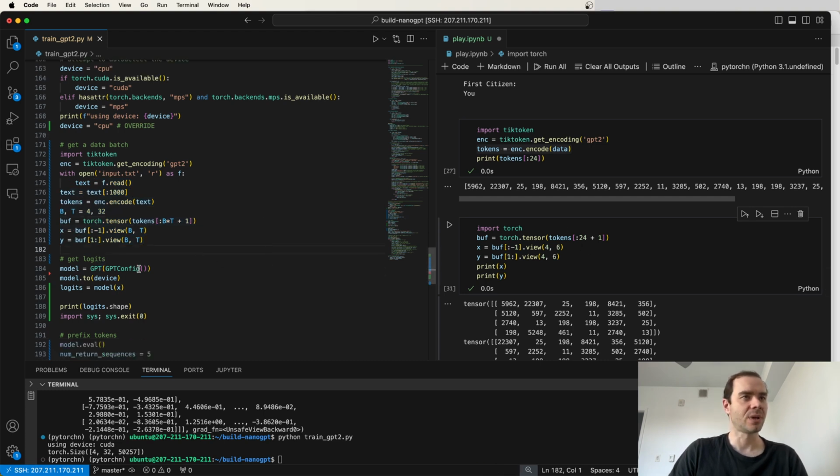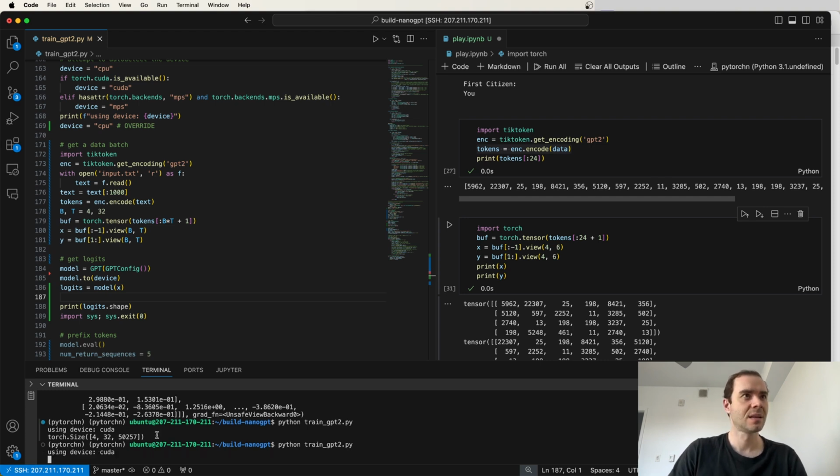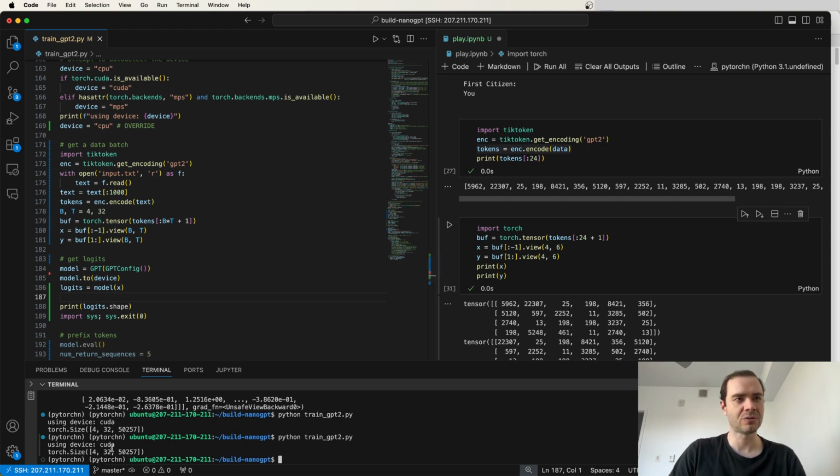And then here we create the model and get the logits. And so here, as you see, I already ran this, only runs in a few seconds. But because we have a batch of 4×32, our logits are now of size 4×32 by 50,257. So those are the logits for what comes next at every position. And now we have the labels, which are stored in Y. So now is the time to calculate the loss, and then do the backward pass, and then do the optimization. So let's first calculate the loss.